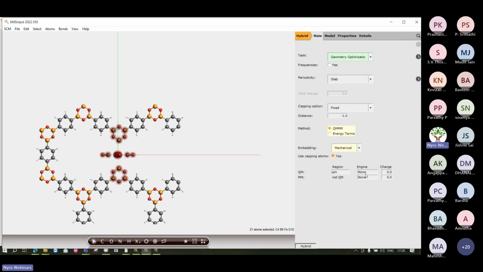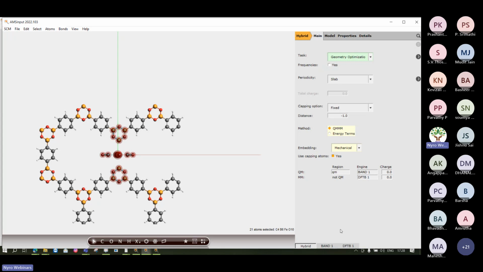So now we need to set the region. We already selected the QM region, and then we need to set the engine. And then we need to go with DFTB. And the next thing is that we need to enable the unrestricted option.